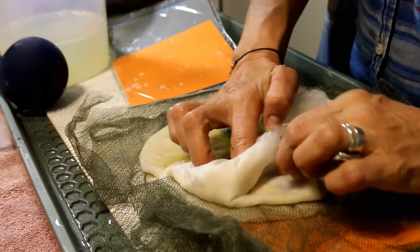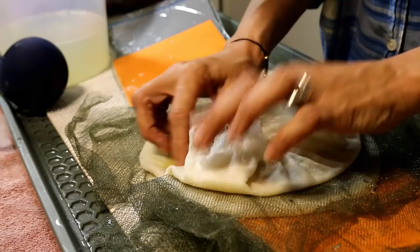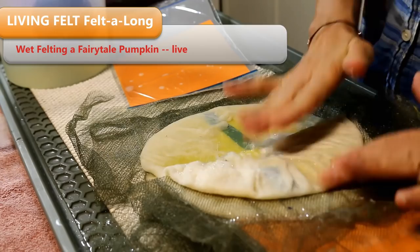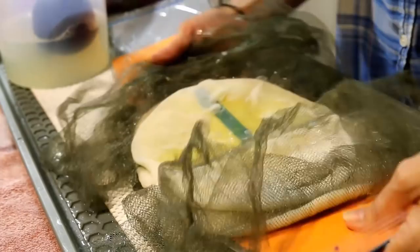Now, if you're watching this and you haven't worked with the batting before, but you have worked with merino top, but you haven't done this, then definitely check out our PDF tutorial. Maybe that'll feel a little more manageable the first time. If you haven't worked with the bats, or if this just feels a little unruly, then do it with merino top, because you are going to get lovely results. It's just going to take a lot longer to lay out. That's the only difference, is it takes longer to lay out. Or some other fiber that you like to wet felt with.